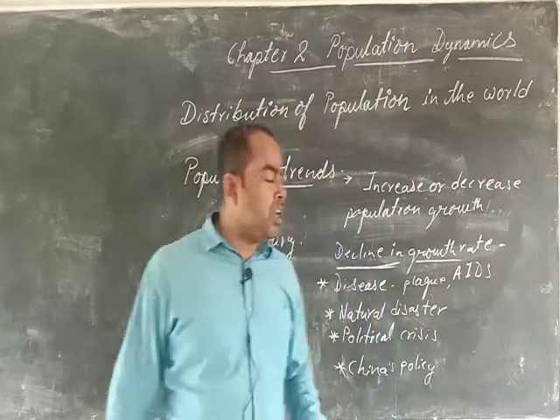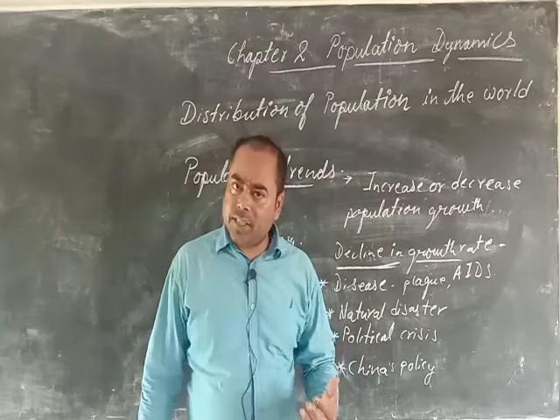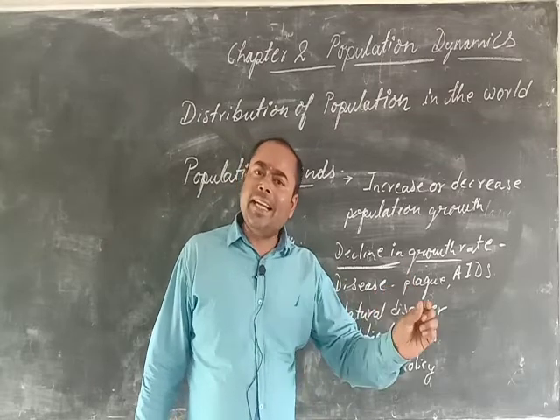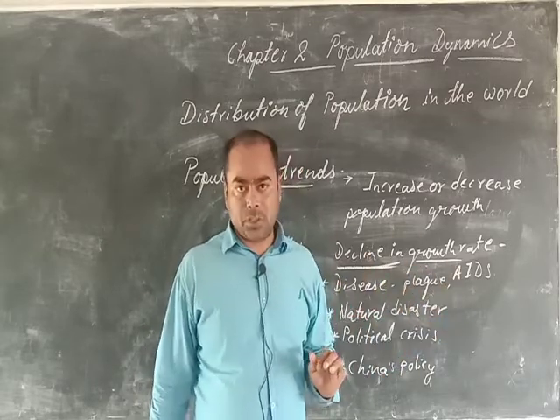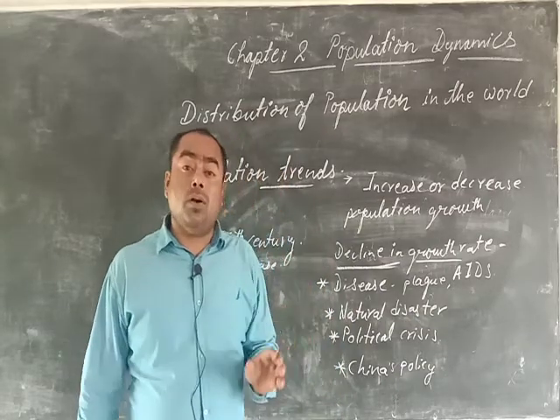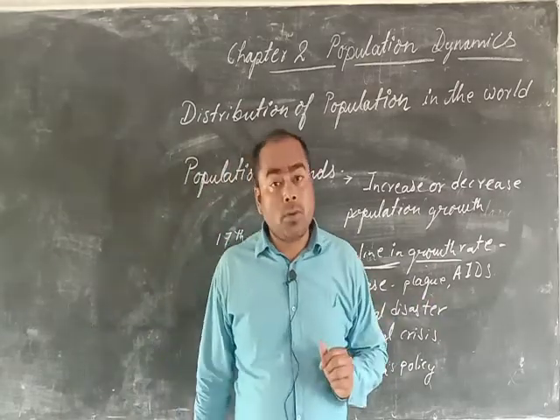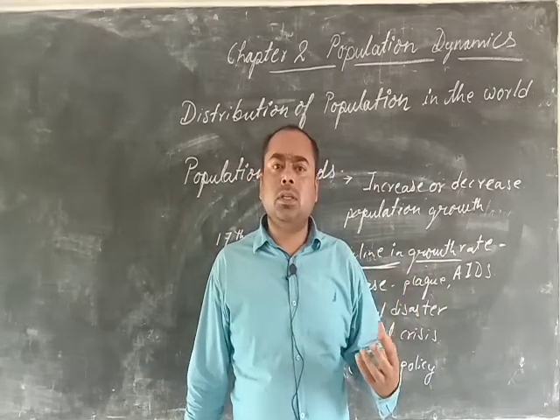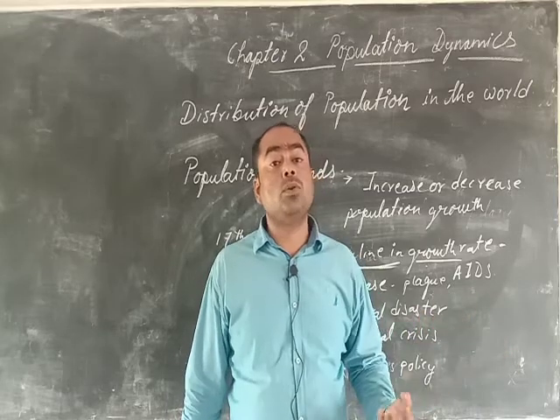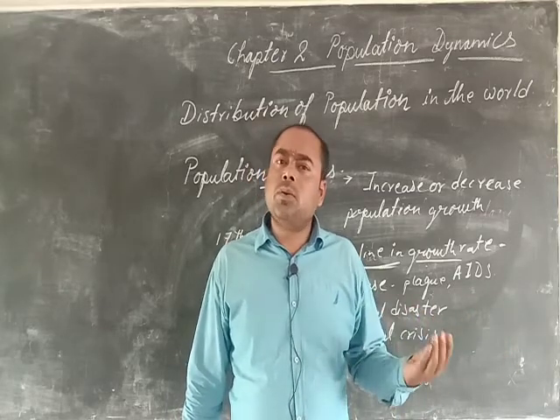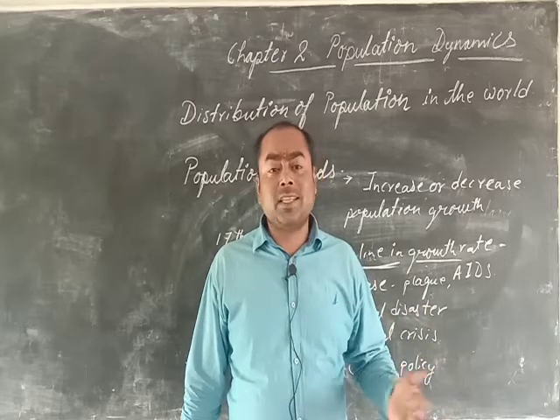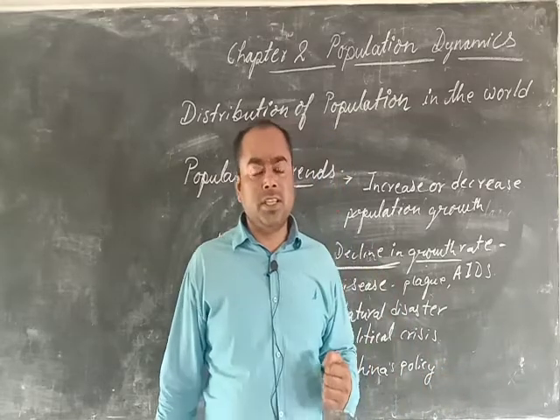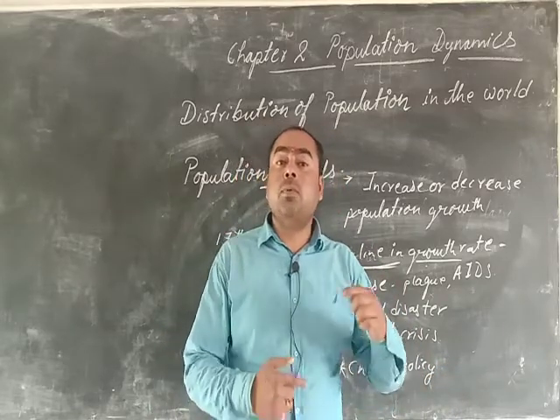Our next topic is population trends. What do you mean by population trends? Population trends means the increase or decrease in the growth rate of population. Okay, the increase or decrease in the growth rate of population is known as population trends. So population trends tell us about the increase or decrease in the growth of the population. There can be an increase in growth because of many factors such as good medical facilities, good sanitation facilities, good hygiene. So these all lead to population growth.